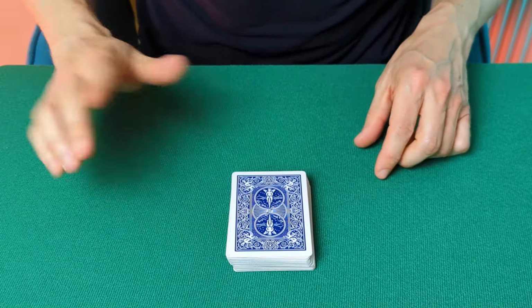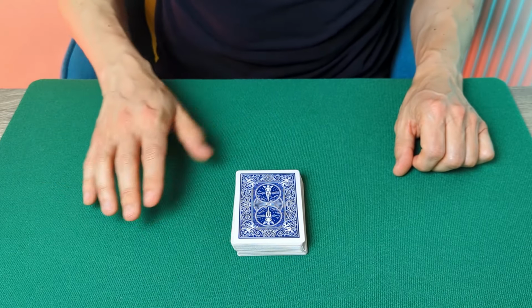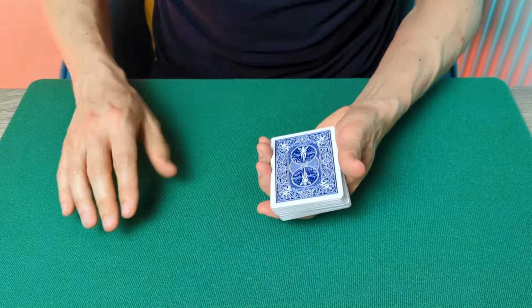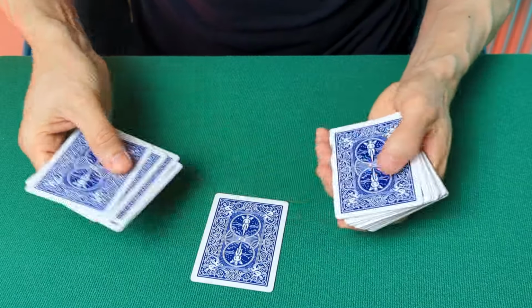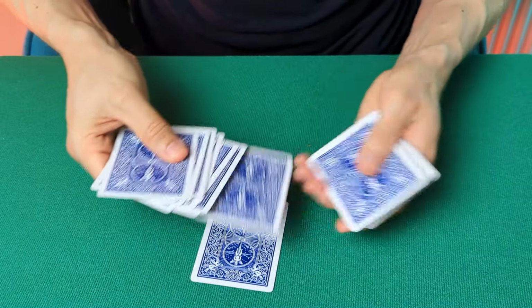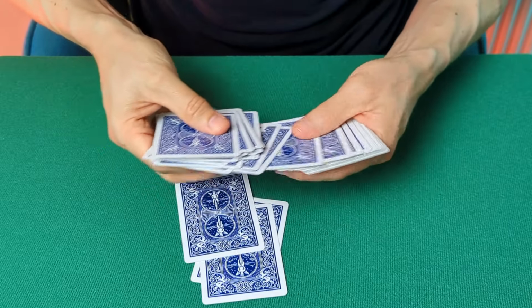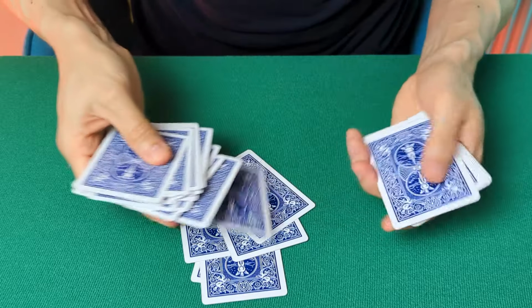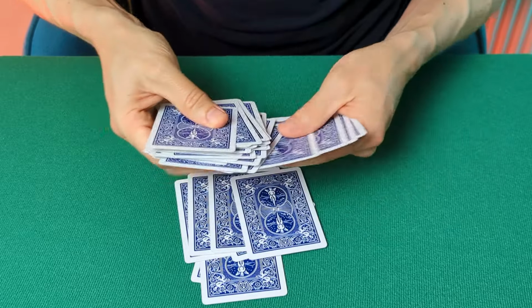They really are mixed. You're now going to ask the spectator to take the deck, to fan through the cards and to select any 9 cards that they like. And it really is a totally free choice. Any 9 cards. So they'll fan through 1, 2, 3, 4, 5, 6, 7, 8, 9.